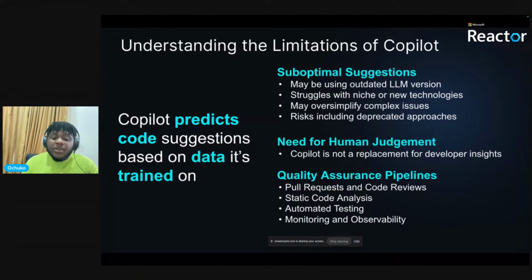Also, use quality assurance pipelines, maybe a CI/CD framework on your repo that blocks certain suggestions, or checks if certain suggestions fit a standard for a business repo or a team.